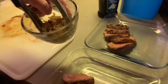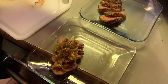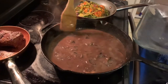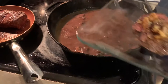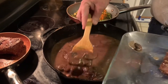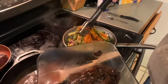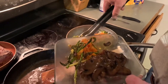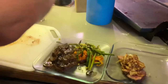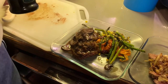I caramelized some onions earlier — caramelized onions going right over the top. Now we're going to dress it with some mushroom sauce. A little mess on the plate, but we're not that fancy. Take a little succotash and set that on the side. We're going to dress it with just a few drops of balsamic vinegar. If you don't have that, you can squeeze some lemon on there. Enjoy.